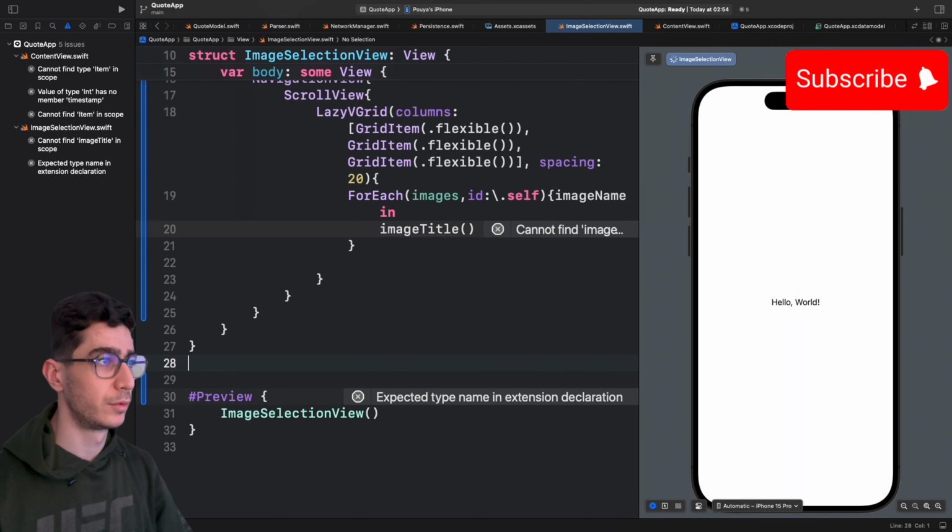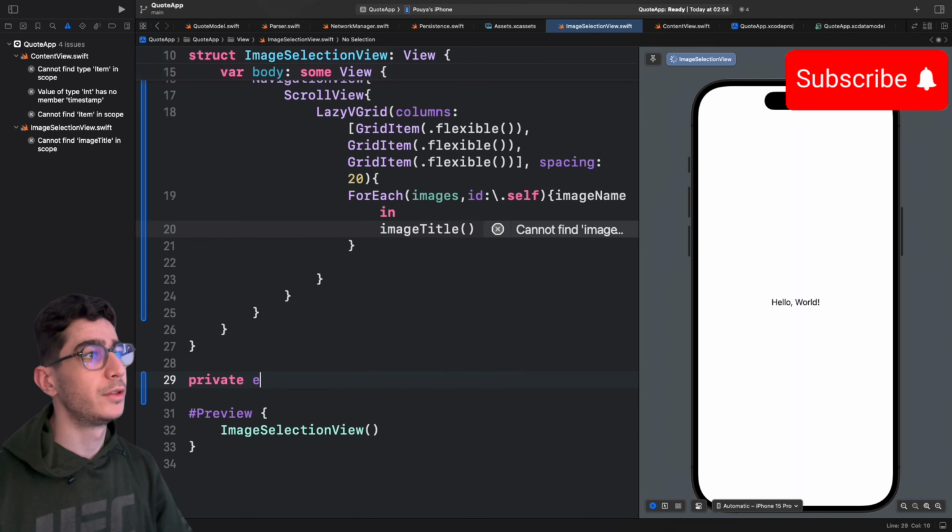So private extension ImageSelectionView, and this is @ViewBuilder func imageTitle, and this accepts imageName of type String here, and an imageName.